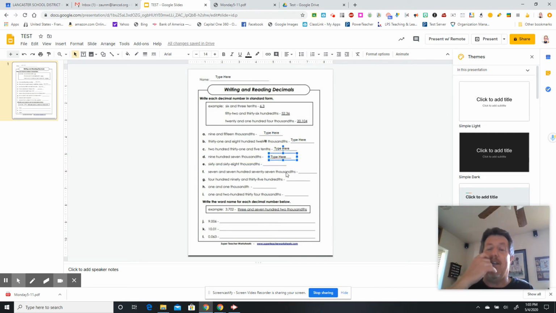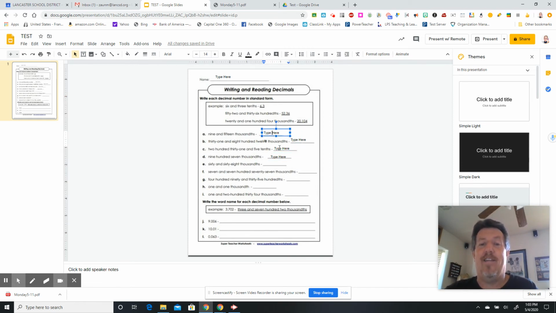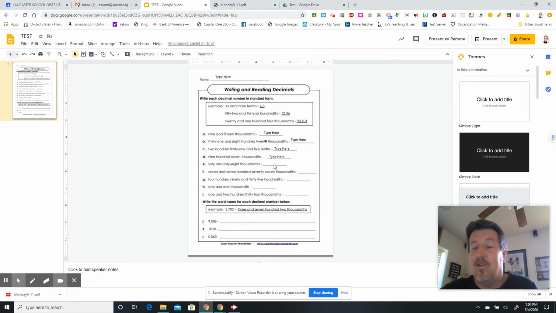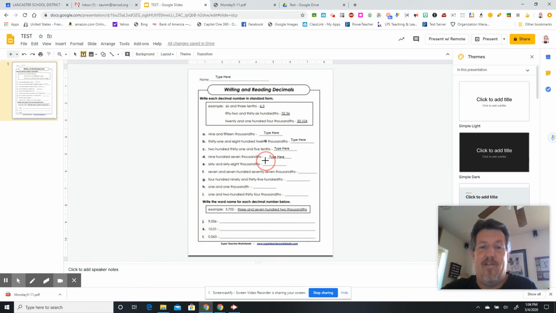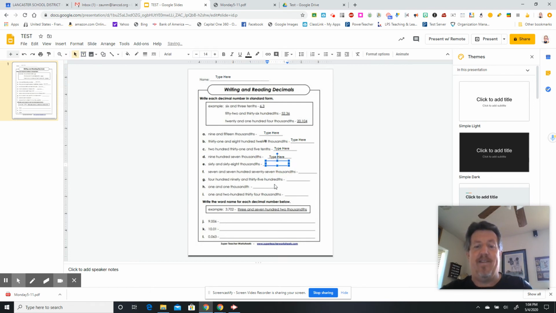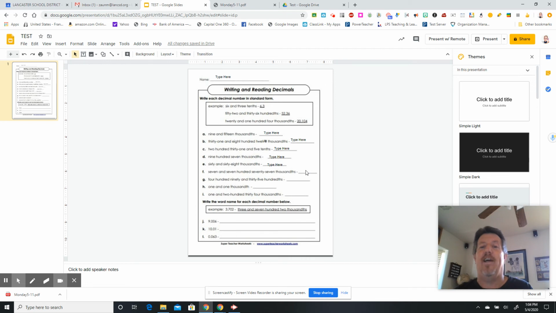And I can keep doing that until I have a text box on the entire page. And then I have an actual document where the kids can click in each of these and put their answer in. They can just type it in. And I can go finish this up so that the entire document has little text boxes, either Control C and Control V for copy and paste, or just insert text box and draw it in where you want it, and then type inside, "type here." Okay, and I can do that over the entire page. And then when I put this into Google Classroom for the kids from my drive, this would be something that the kids would be able to type in and fill in the answers.